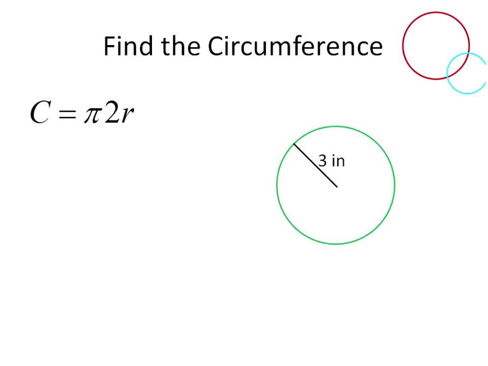Let's look at another one. With this circle here, we have not been given the diameter. We've been given the distance from the center of the circle to any point on the circle, which is a radius.